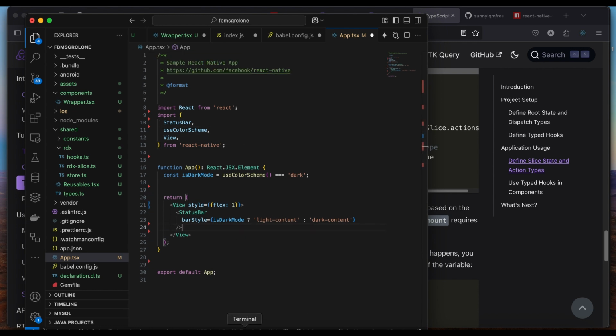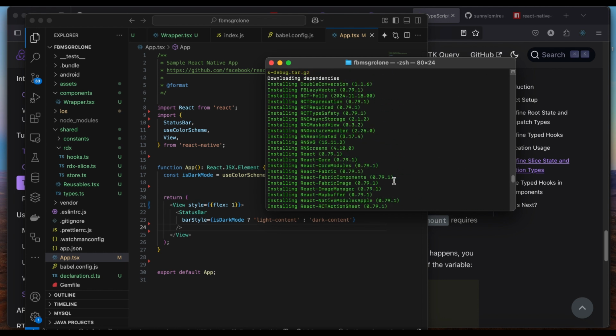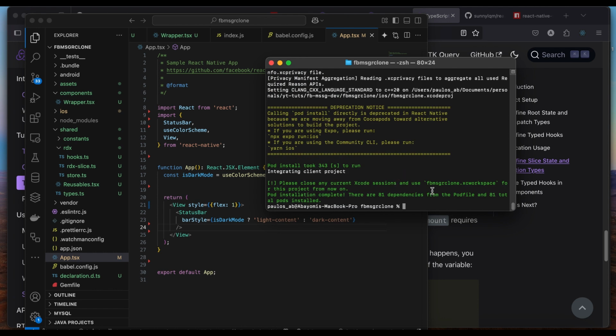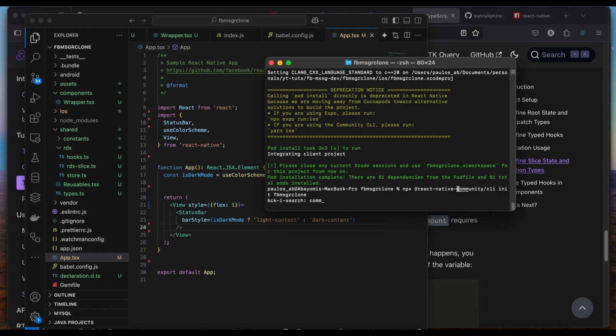Now, next thing is let's run our application. The pod install has finished installing. Now let's run our application with run iOS.